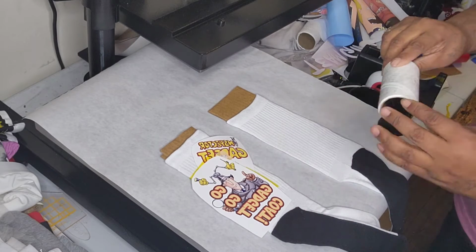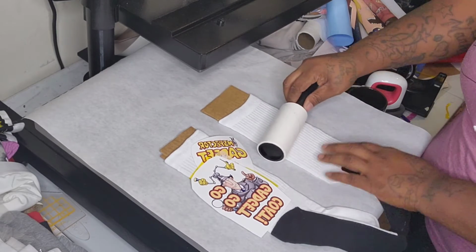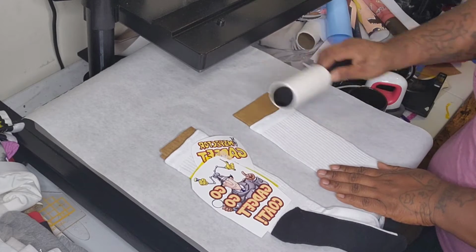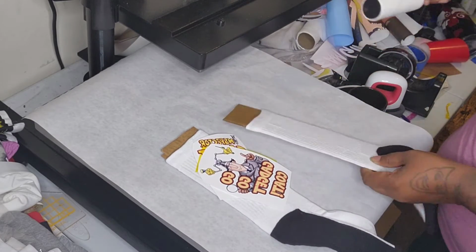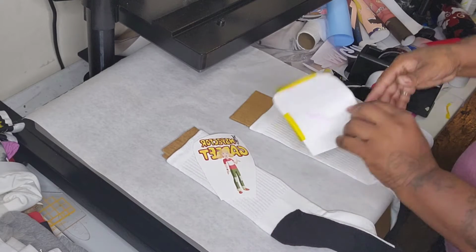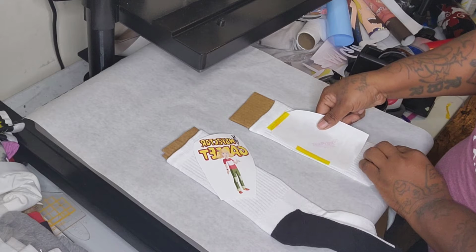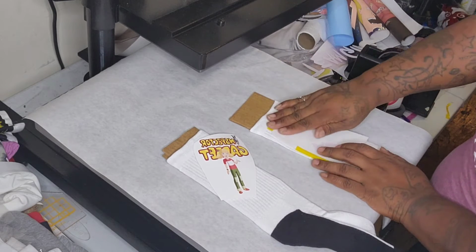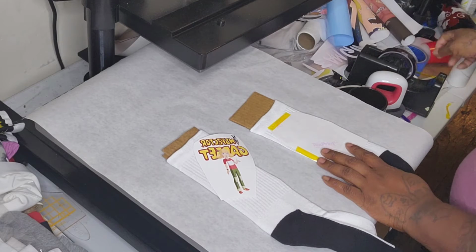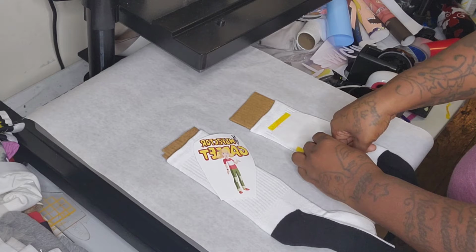What'd I do? I forgot to lint roll it. Okay, so we're going to lint roll our sock. Remember, when you are sublimating, you have your heat press up that high as 385 or whatever. If you don't lint roll it, then you will have those blue specks on your garment. And we don't want that. No, nobody likes the blue specks. So let's roll it.